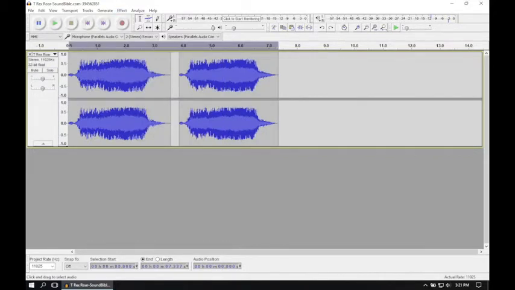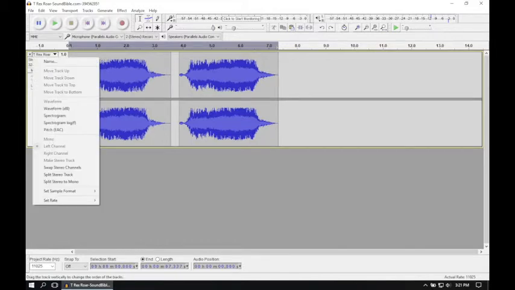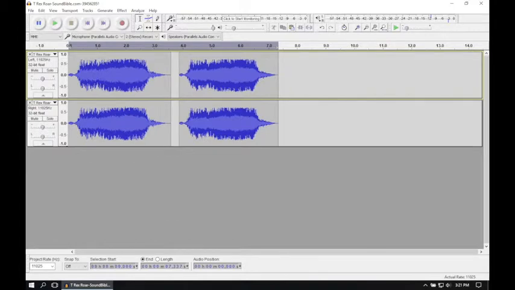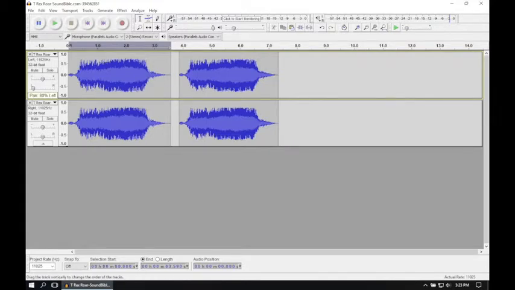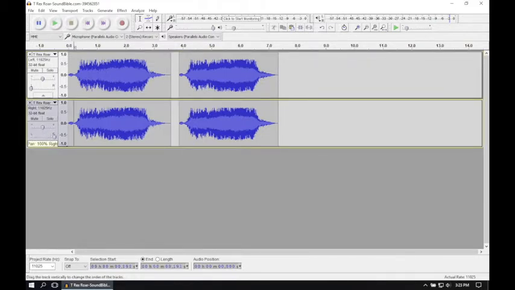I might want to use Audacity to change the balance of my sound. I might want it to come out of the left-hand speaker initially, but then follow up by the right-hand speaker. To do that, I go onto my file and I can click Split Stereo Track. This will now give me two different tracks. Having split my sound, I can now essentially say that I want the top track to only be from my left speaker, but the bottom track to only be from my right.